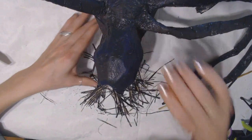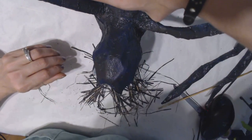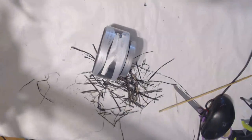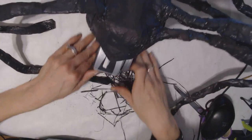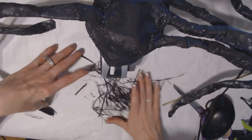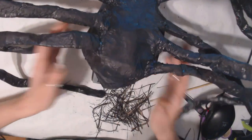Alright, now we're going to be working on the opposite side. We're going to turn Mr. Spider around. So we're going to be going on some hair back there.